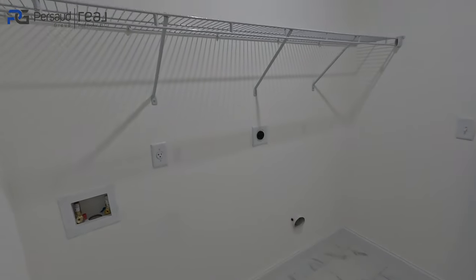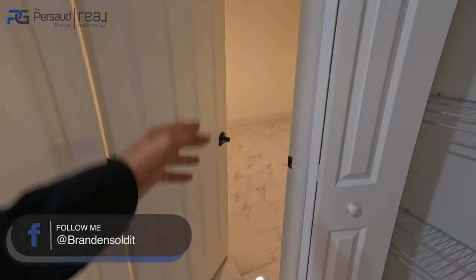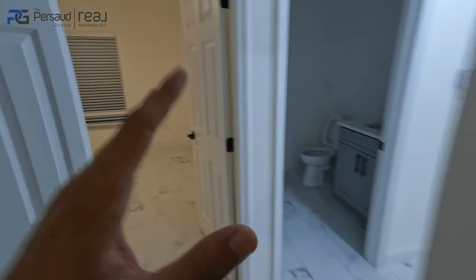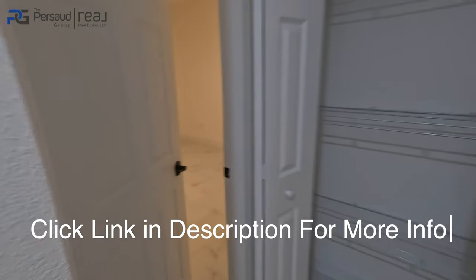I walked past the actual laundry because you do have a walkthrough from the main area and garage all the way up until here. Location is everything — this is a beautiful home and it just so happens to be in a great spot, lot-wise and location-wise. Like the last video, if you didn't watch that, make sure you go back because I actually broke down the Marion Oaks area. These are the secondary bedrooms — good spacing. You can see ceiling fans in every room, fan controllers, and the blinds. Really sweet, no complaints.